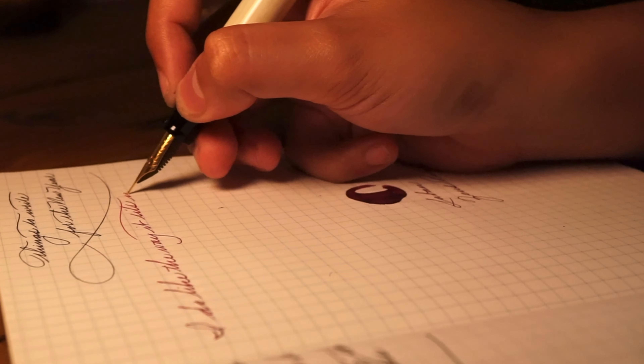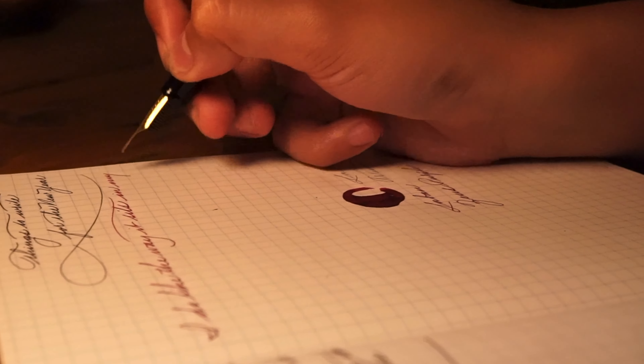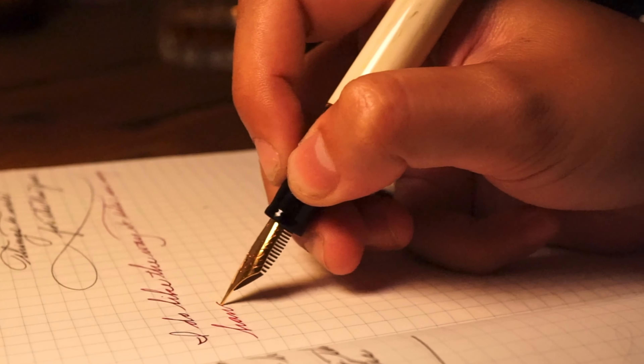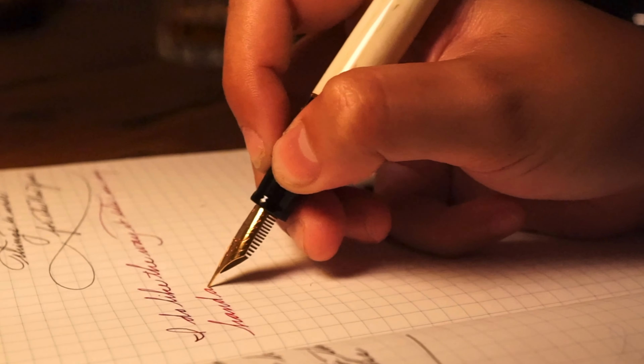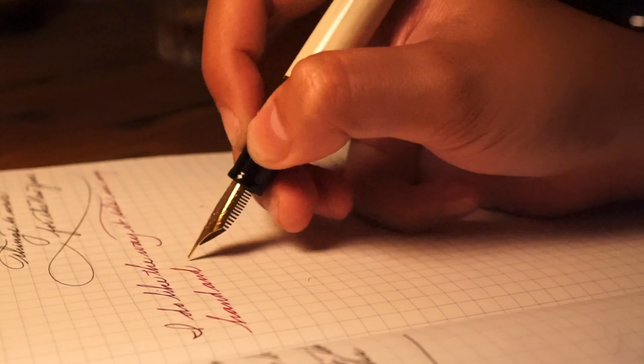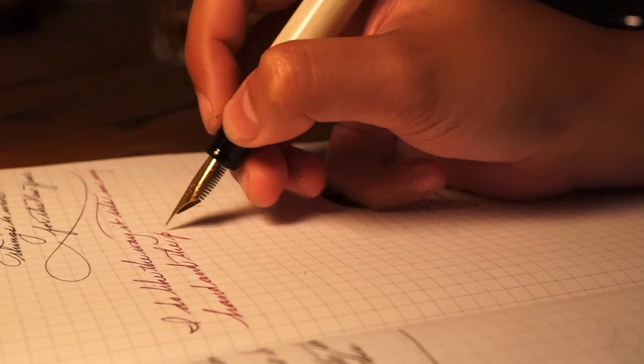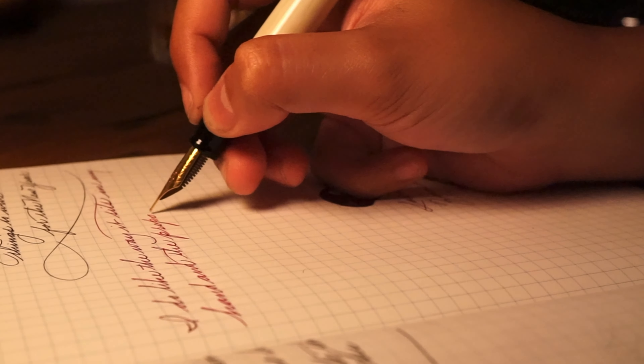The converter that comes with this pen has the same issue I've encountered with a lot of cartridge-converter pens: when inside the pen it makes a lot of clicking noise when you tap the barrel. It does not affect the performance of the pen, but it is a minor pet peeve of mine. The clicking noise does make you wonder if anything is loose inside.